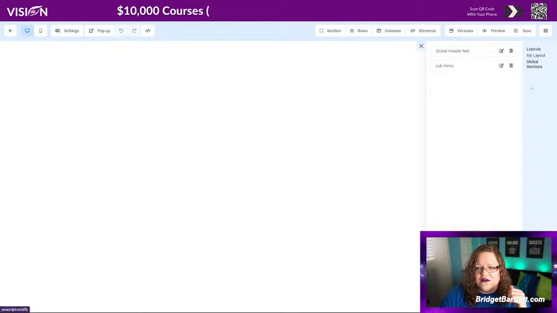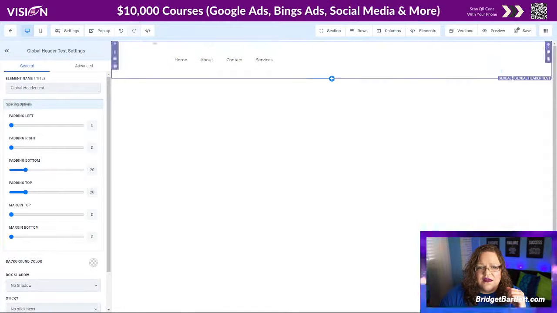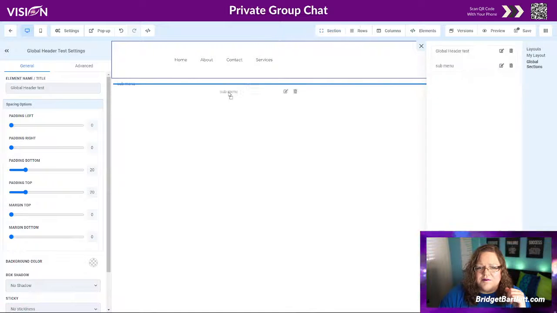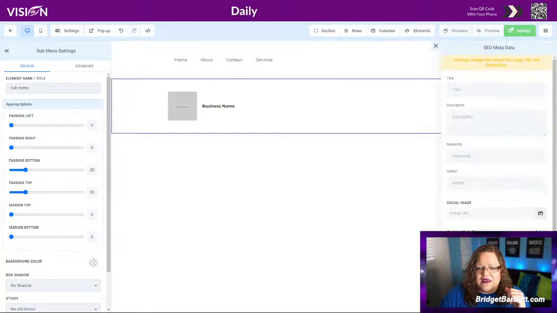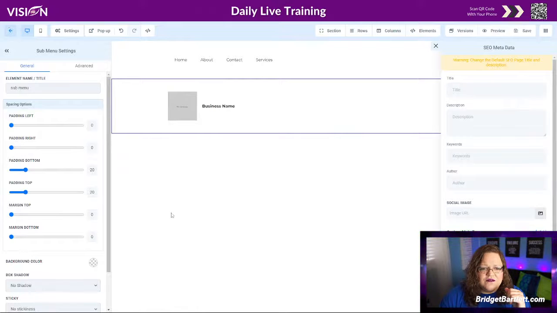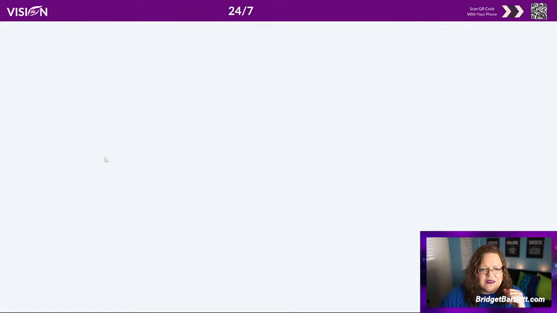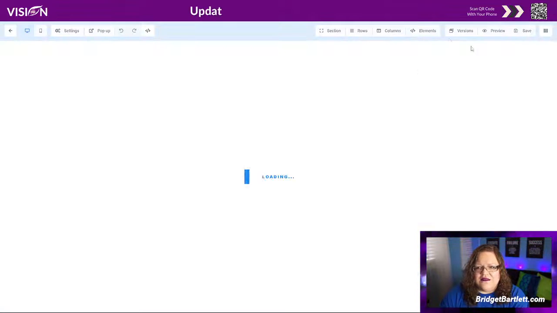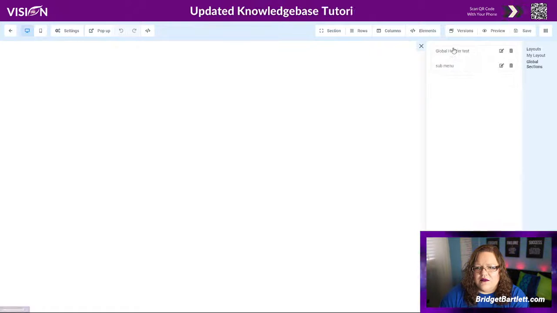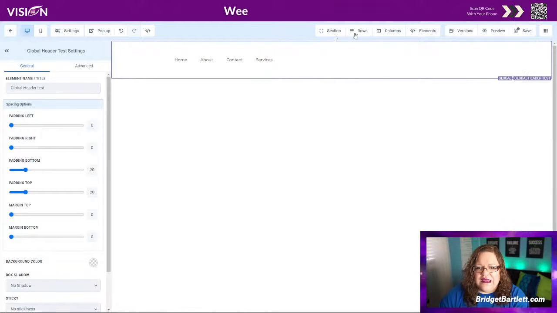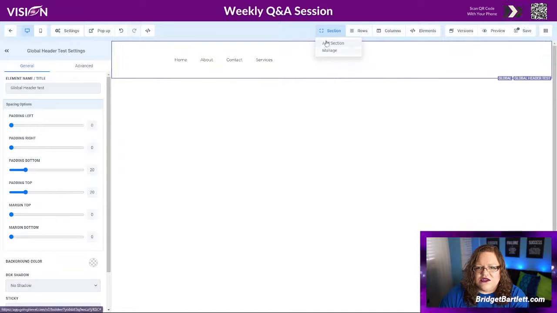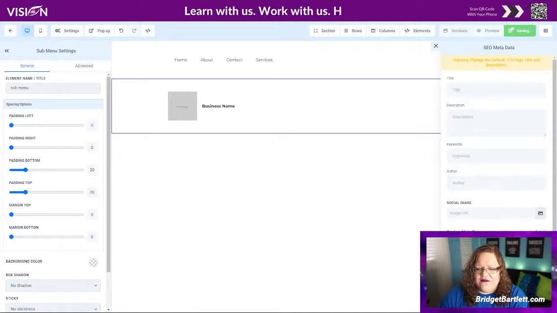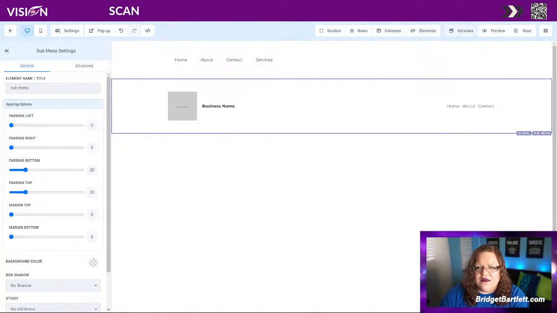So let's click Global Section. Let's add Global Header. Now let's add our submenu here and click OK, and then update. And let's do the same thing to the other page, and then I will show you that result. So let's go to the About page, and let's add these things here. We'll go Global and Global Header Test, and let's go Section, Add Section, and Submenu, and save. Okay, it's all good. And now let's preview.